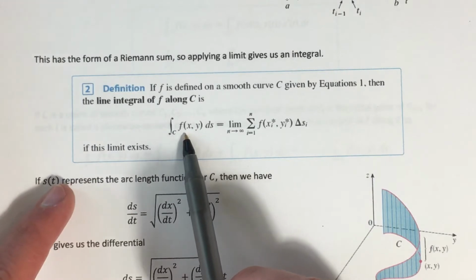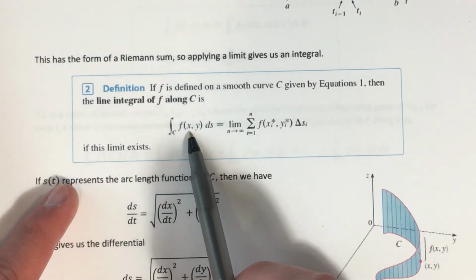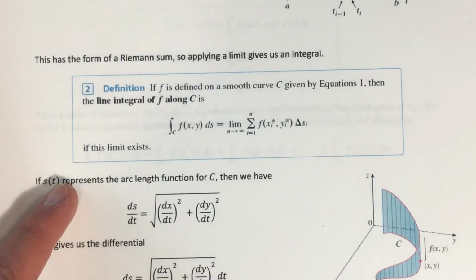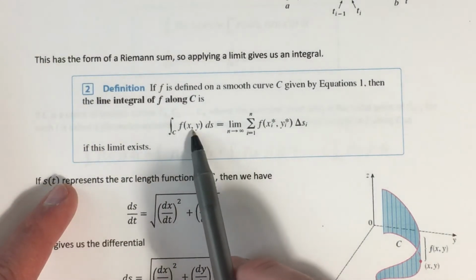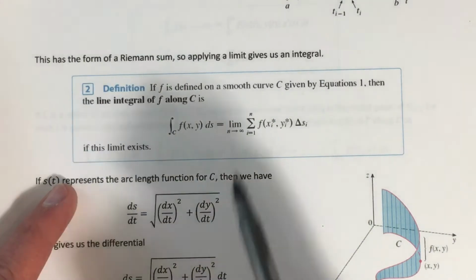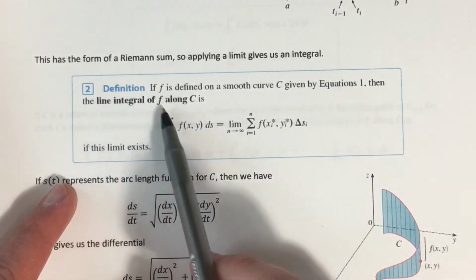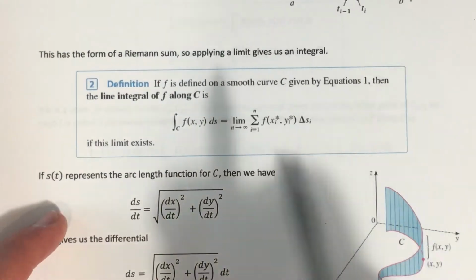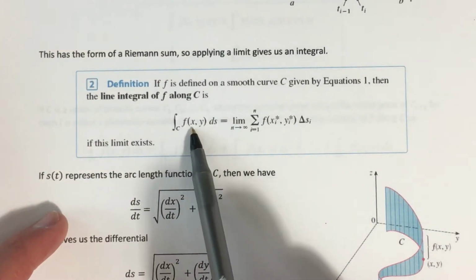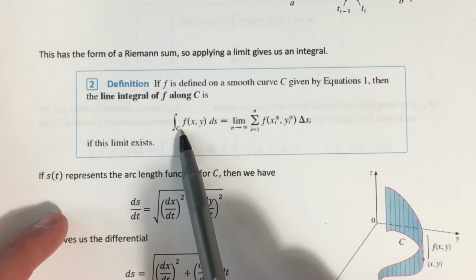Remember, scalar field is an alternative term for the types of multivariable functions we've dealt with before chapter 16, because the outputs of these things are scalars. So really, what we could have called these are line integrals of scalar fields along a curve C. What we want to do now is take a look at what would happen if the integrand wasn't a scalar field, but was a vector field.